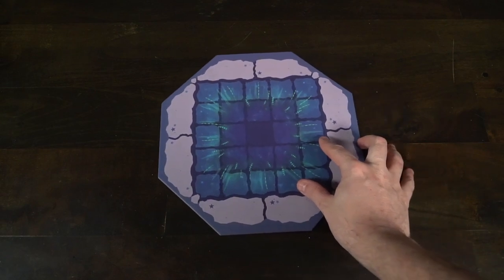All right, so we gotta talk about setup first before we go into all the intricacies. And the first thing is, let's just discuss the game as though it's three or four players, because those both don't change, and then I'll talk about the changes. When you're playing a three or four player game, the first thing you'll do is take the main game board and place it out within reach of all players.